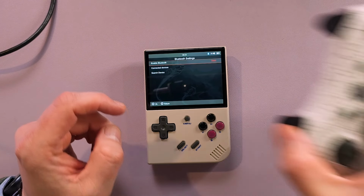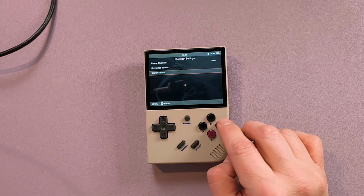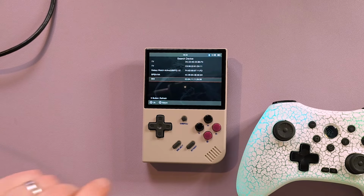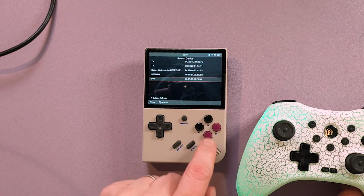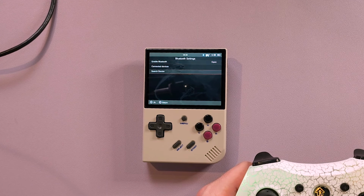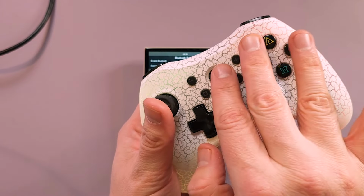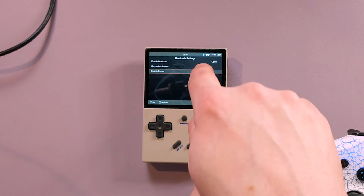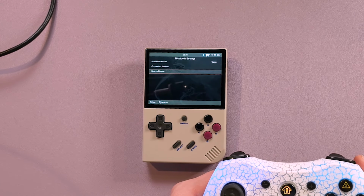Let's get a cool controller and see if it'll connect. Connect, search device. All right, I think we found our SO3. I think that's my controller. Connect. So now my controller is connected. So whatever your settings are to get your Bluetooth controller connected, just press the right button configuration on your controller, go into Bluetooth settings, search, and find it. Easy peasy.